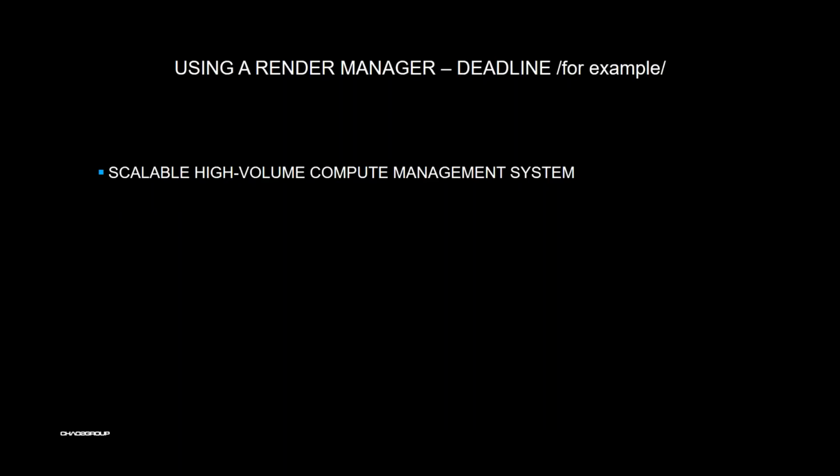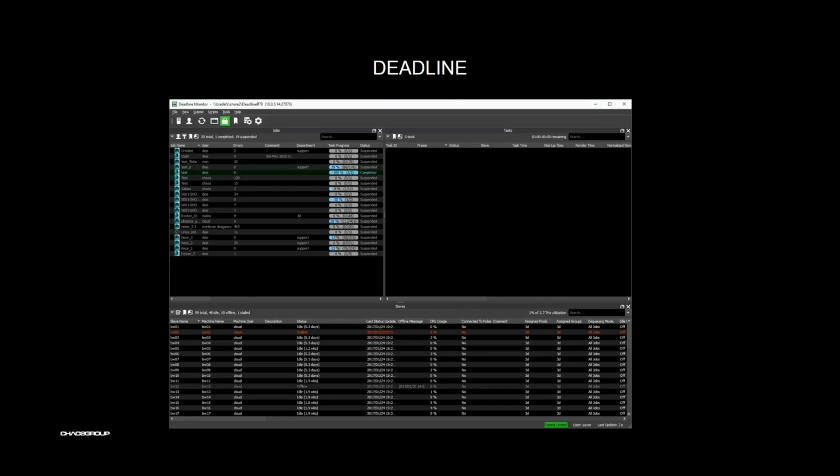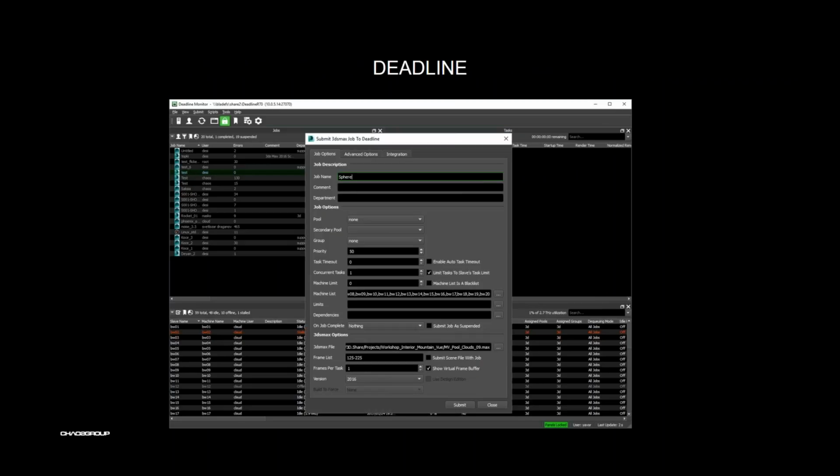And of course, you can use a professional render manager like Deadline, for example. And V-Ray is very well integrated into this render manager. It's more complicated, but very, very powerful.